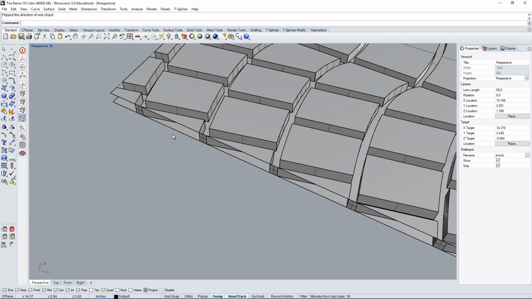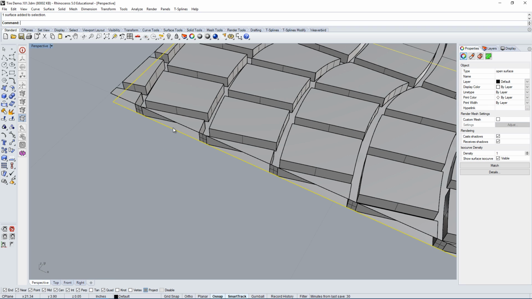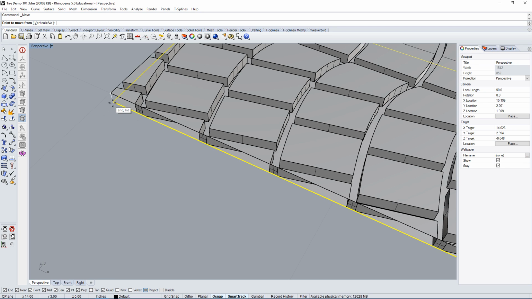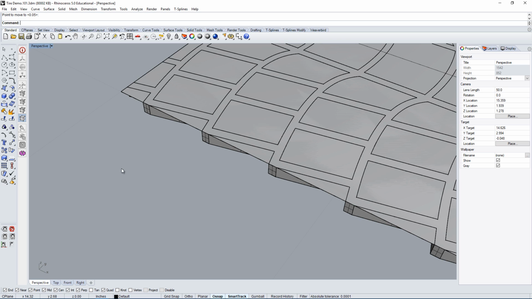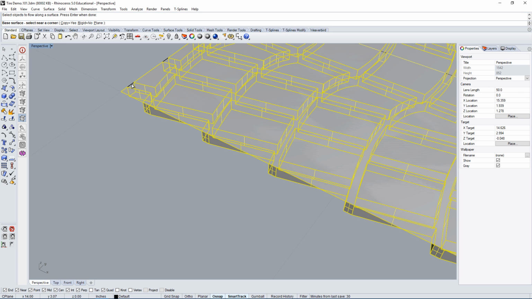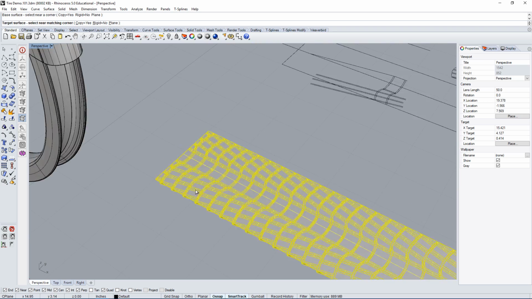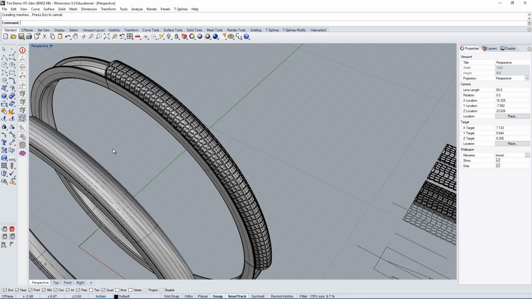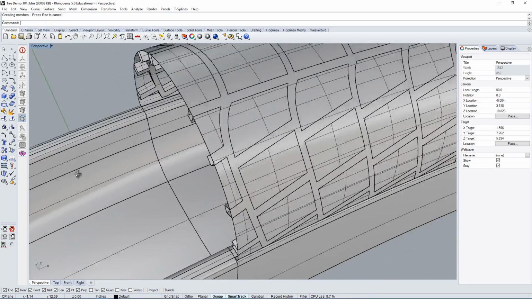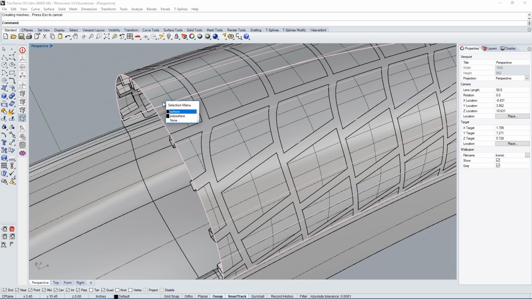So now that I've done that, I think I need to move this up. Yeah, it would make sense for this to be in reverse order. So now I'm going to do the same thing, flow along surface, using the pattern, selecting the base surface. And then the target, again, is the same target surface. Now, if this doesn't work, I would flip the target surface itself and see what that does.